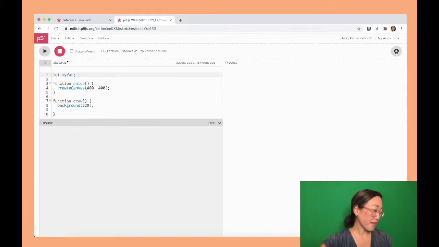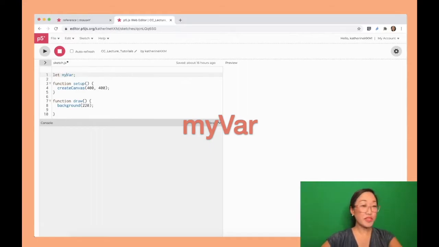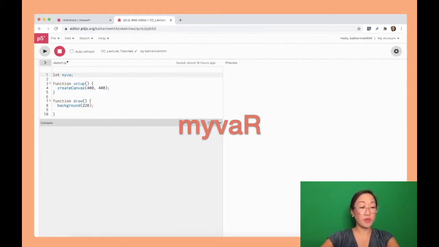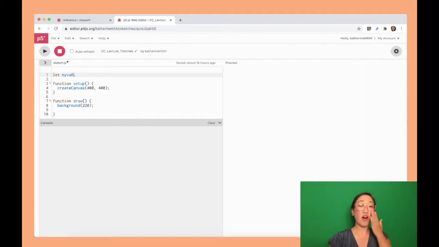Anyhow, my var, spelled exactly like this, is really different from my var spelled with a lowercase, or, for example, capital M, Y, uppercase V, A, R, or if I were to do M, Y, V, A with an uppercase R. All of those are actually different variables.